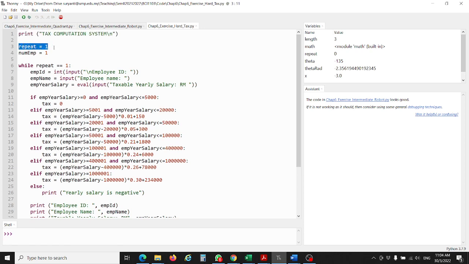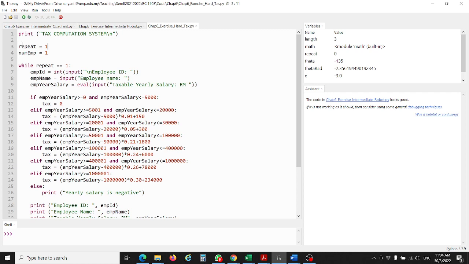Okay, this repeat to let the while be loop as long as the repeat is 1. And then I have another variable which is num employee equal to 1. Here is actually I want to calculate how many employee that the user have calculated. Okay. So here my initial value for num employee is 1.